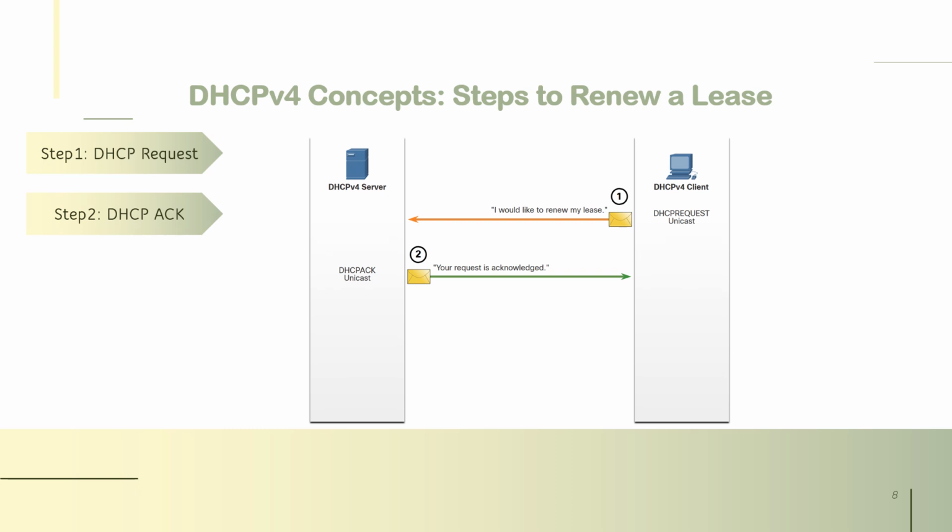If a DHCP acknowledgement is not received within a specified amount of time, the client broadcasts another DHCP request so that one of the other DHCP version 4 servers can extend the lease. And another message is the DHCP acknowledgement, where on receiving the DHCP request message, the server verifies the lease information by returning a DHCP acknowledgement.